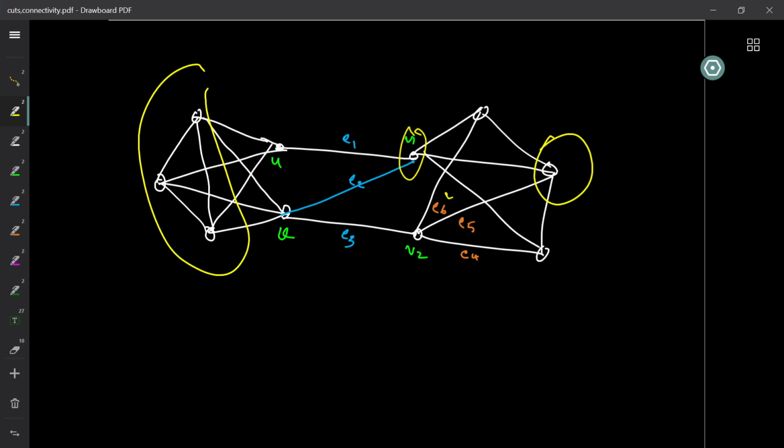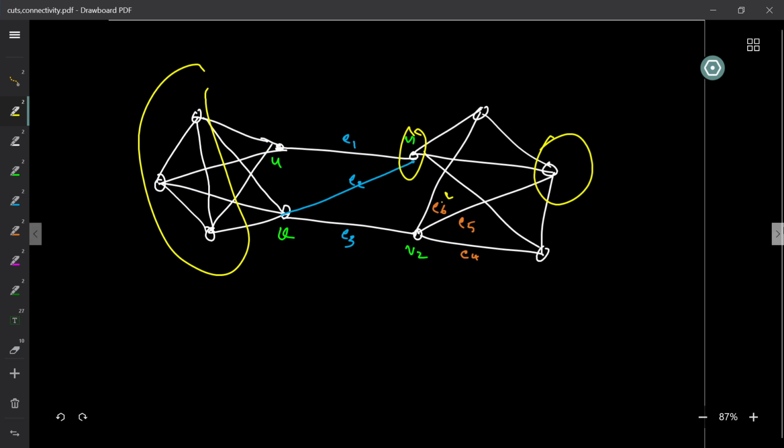Yeah, E6 is required because I have a path from that. So V1 and E6, E5 and E4 form another cut separating set, but it is not an edge cut, right? But if you want an edge cut, then E1, E2, E3, or E1, E2, and then E6, E5, E4, this set is also an edge cut. So we have several possible edge cuts, and then we can talk about the cuts which are also the smallest size, etc.